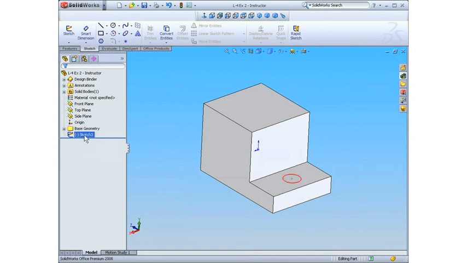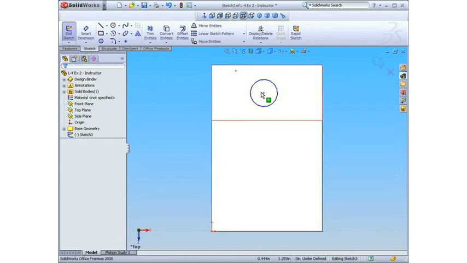So if we remember from before, we could highlight that sketch and select the Edit Sketch command. And we see we've re-entered the sketch. Just to see how somebody could have exited the sketch without creating a feature, they simply would have selected Save and Exit Sketch.